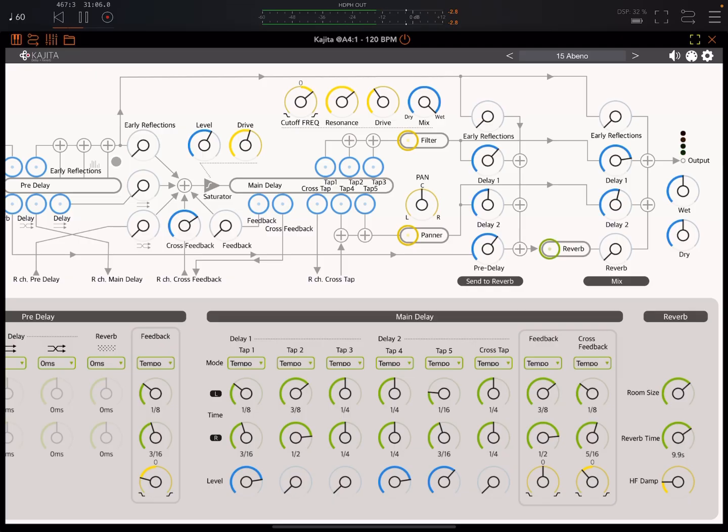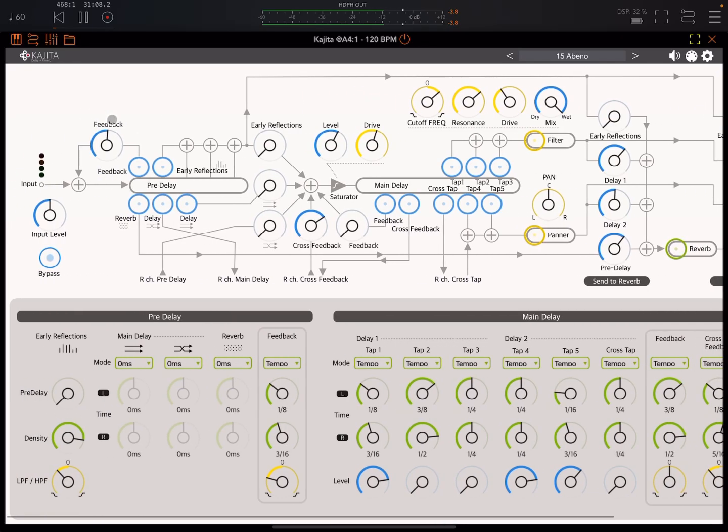So if I bring these down, even though we have stuff set up here, in this first delay section. So remember, this is a two-stage delay. This main delay gets its input from this part. These are the knobs that control the level of that input. If you turn those down, this delay has no audio input to take its buffer from. So anything you do here won't be heard.